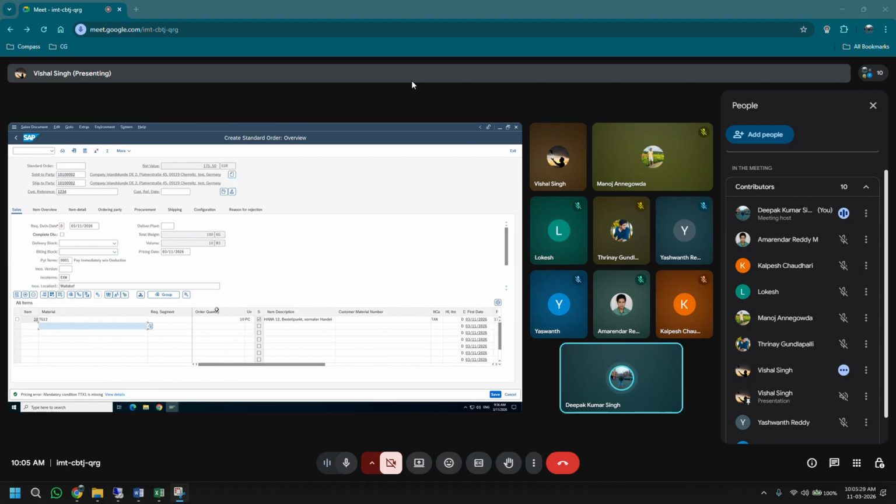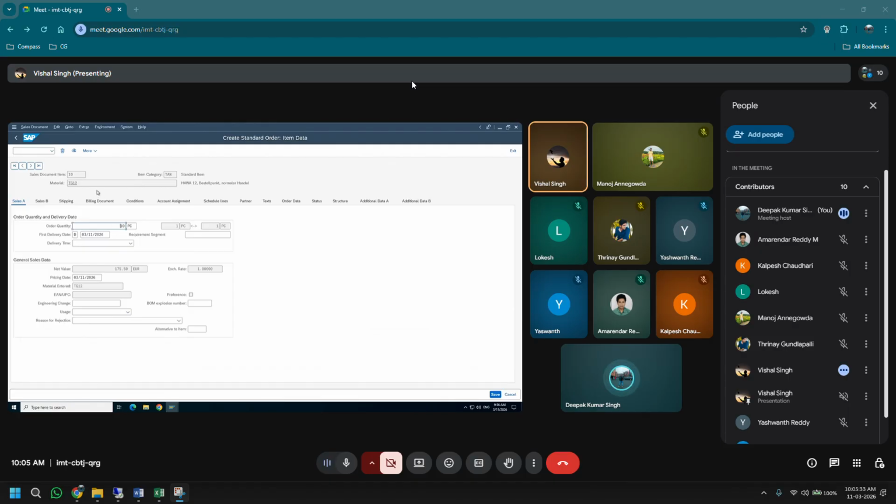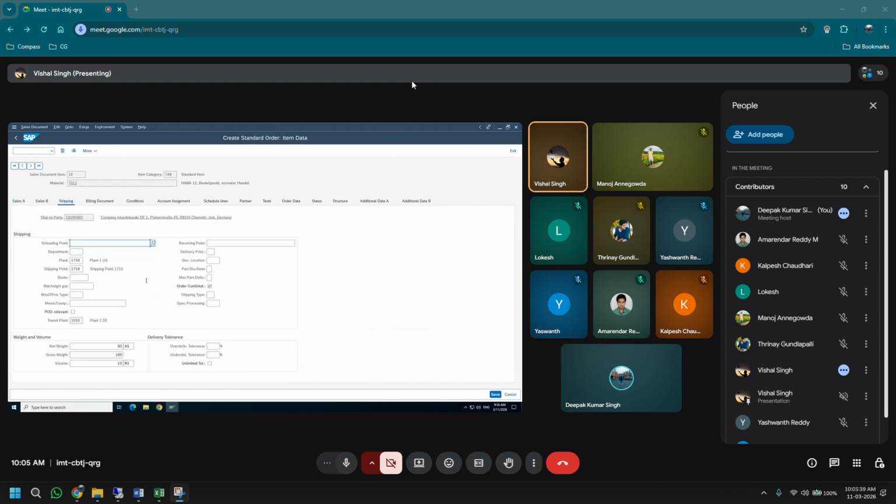Double click on that line item. This one, right? Yeah. See, tax is something before we fix it. Go to the shipping tab. Now see what happens. When any tax is to be applied, even let's say in India, when you are purchasing any goods, tax basically or primarily depends on two things: the plant from where the goods are actually going to be shipped or sold, and the end customer where the customer is going to receive the goods.